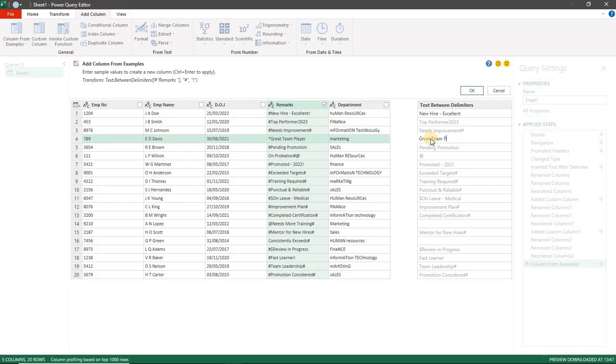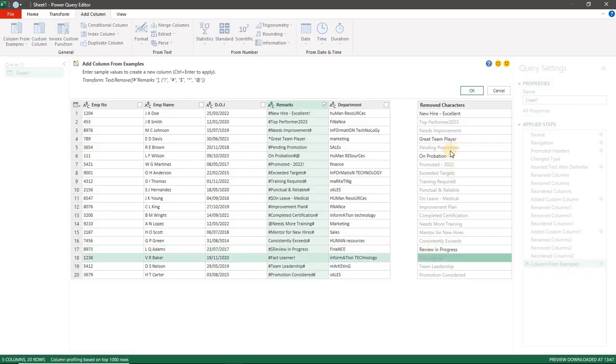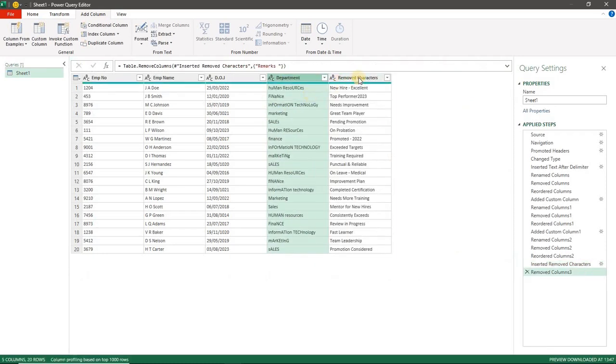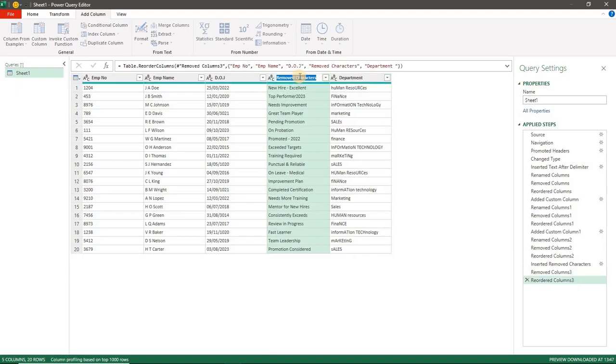So you can keep on giving it better examples for it to find out the pattern on its own and understand. So you can see now it has improved. I can click on this and I can say on probation, okay, and I remove these two garbage characters and give enter, and now you can see it has filtered my data and has made it very recognizable. Only this one is there. I can remove this as well and just say review in progress, and let's see if it works. And you can see all of my data has been cleaned now. So I can click on OK, and all my data has been cleaned. I right click, remove this, and then I can put this here and I can name this as remarks.